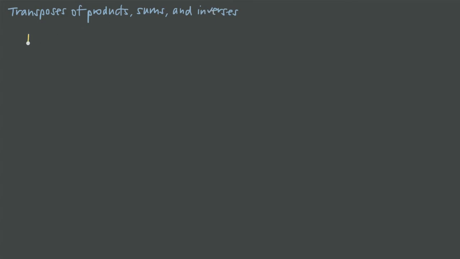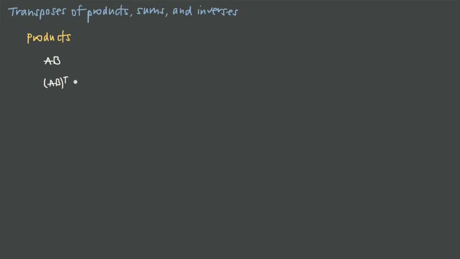So the first thing we want to start with, of course, is products. And we just have this simple but very important rule that we'll use a lot going forward, which is that if we take the product of two matrices, so let's just say we have the matrices A and B, and we take their product, of course that product is going to look like this, A times B. This product is going to be some resulting matrix, so AB itself is a matrix. So if we want to take its transpose, then the transpose of that matrix we could just write as (AB) transpose, because we don't know what AB looks like yet. We could just take that matrix and transpose it.